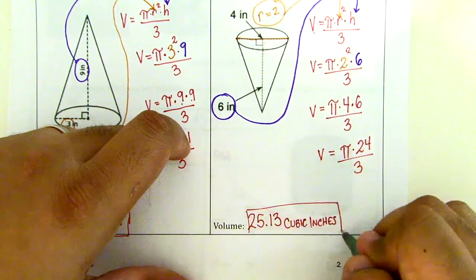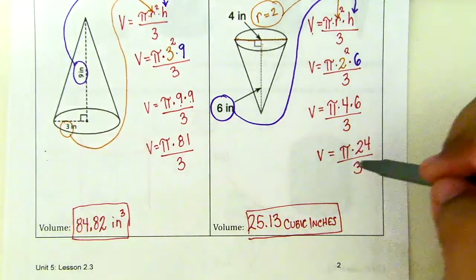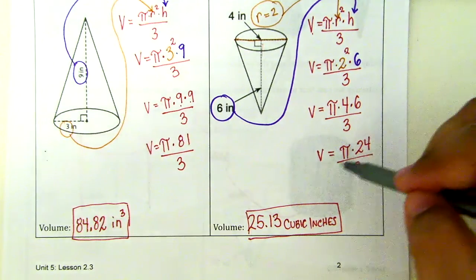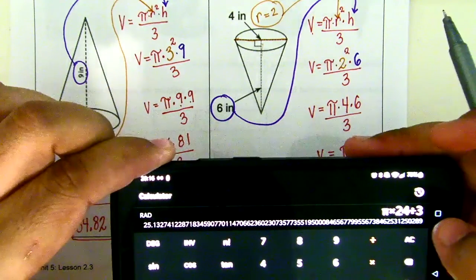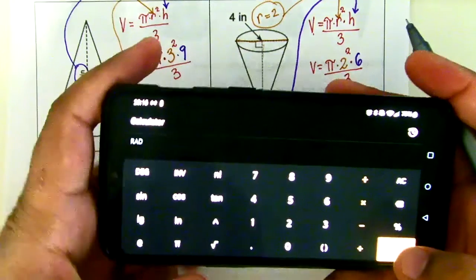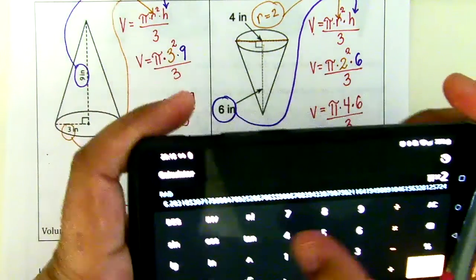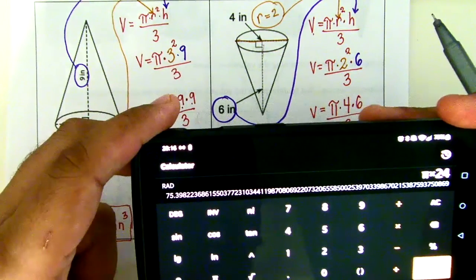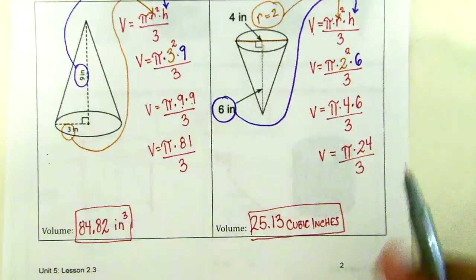Okay, now the only other thing that I wanted to add is you guys see the way that I multiply this out here, right? I did it all in one string in my calculator. So I did pi times 24 divided by 3 in one step, right? You have to be careful because what I've seen some people do is something like this. They say pi times 24. Okay, so that's 75 point, let's say 4 if I was to round this, right?